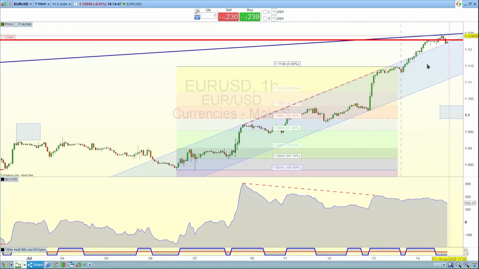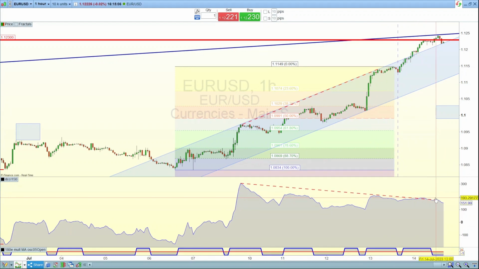Okay, so back to where we are. On the hourly, this is where we drew it last time, where it stopped on our last video. And that was a divergence based on that downtrend on the CCI versus an uptrend there on the price. Now notice the CCI is continuing to the downside. So what we're going to do is extend that out to the latest point there.